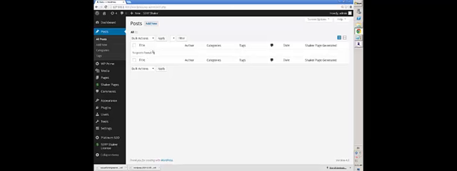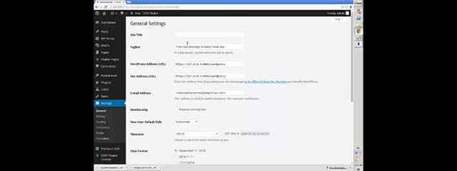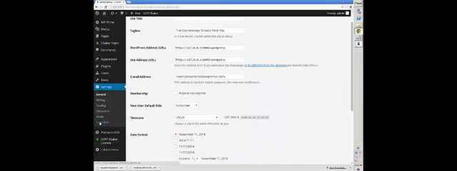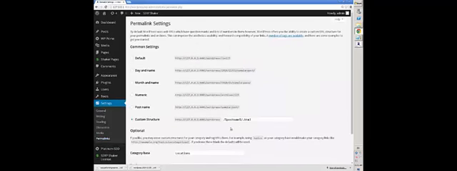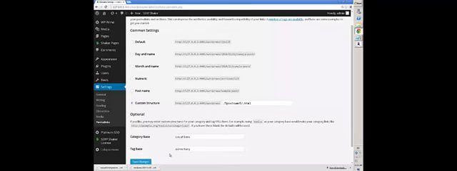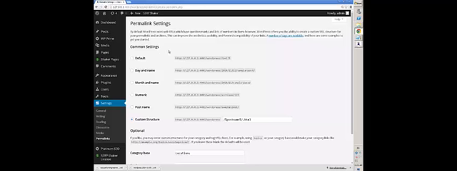that all the posts have been deleted. If we go through the relevant sections, so let's have a look. It would be in settings, my title set, my email set, go to permalinks. All my permalinks are set, the category base is set, tag base is set, and that took all of a few seconds. So that in a nutshell is how I quickly prime my fresh WordPress blog for development.